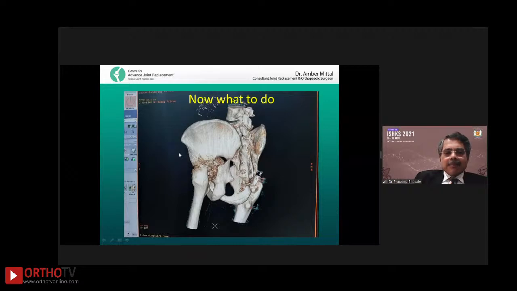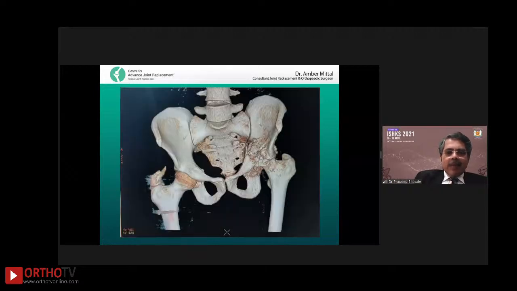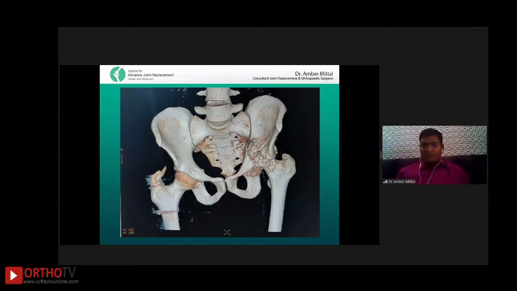Yeah, this is a pelvic discontinuity. Now we have to make sure whether there is any mobility. How is the stress X-ray? Is there any pain, or what is the hip mobility at the moment? So it's painful because the patient was bedridden for so much time. It was a stiff hip anyhow, and the patient was unconscious for around, I think, a month, and then regained consciousness afterwards. So at present, there is a restricted and painful range of motion, as you can expect in these cases of pelvic discontinuity.